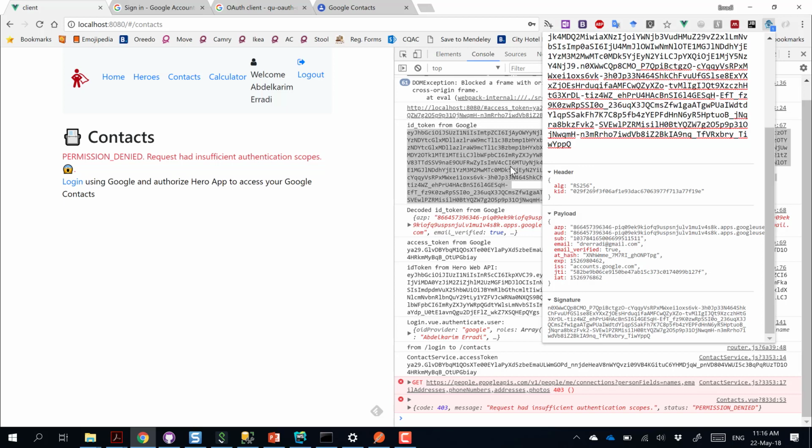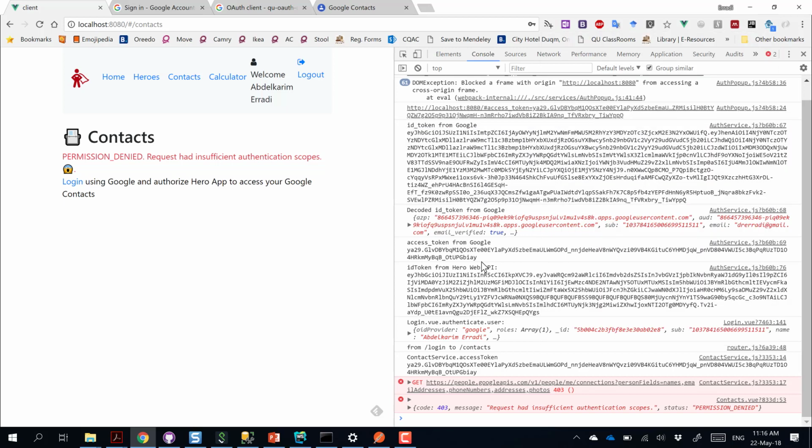So Google also gave me another piece of information called the access token. After I do an OpenID Connect authentication, I get two pieces of information: an ID token, which is a JWT token with basic user information, and an access token. This access token allows me to go back to another endpoint, another web API called the user info web API. I give it this access token. This access token is like an authorization of the user. This is the evidence that the user has authorized me to go back to Google and get more info.